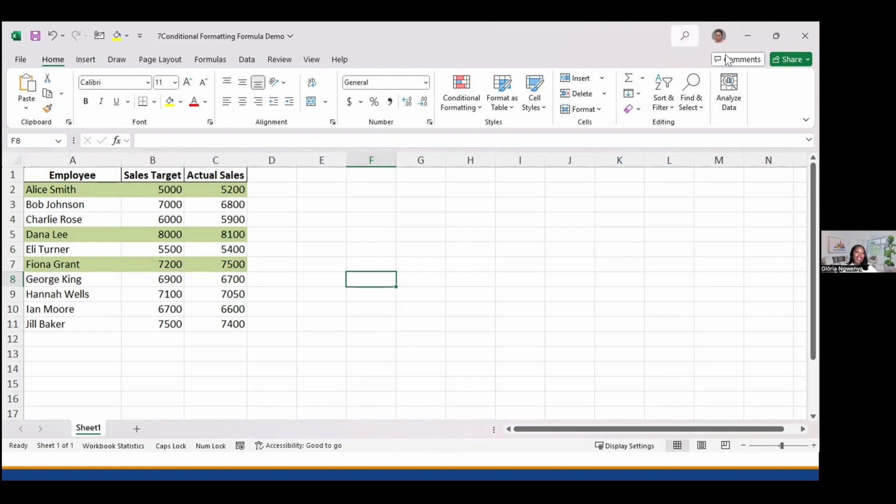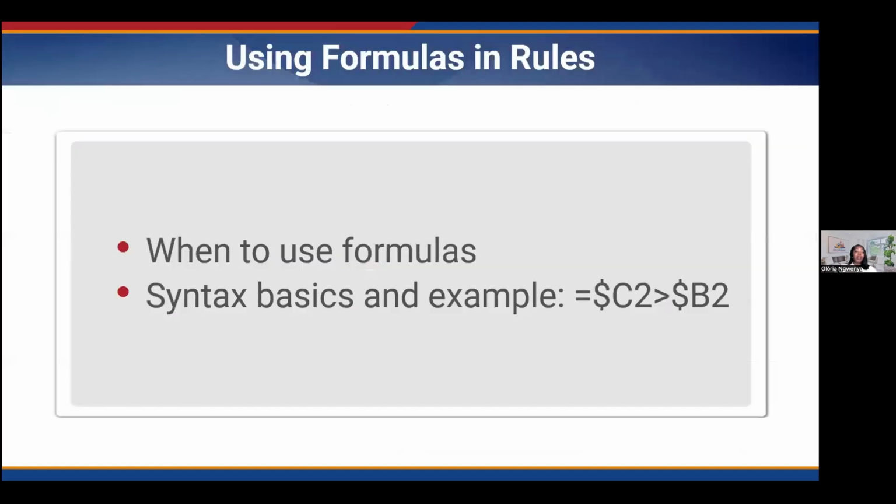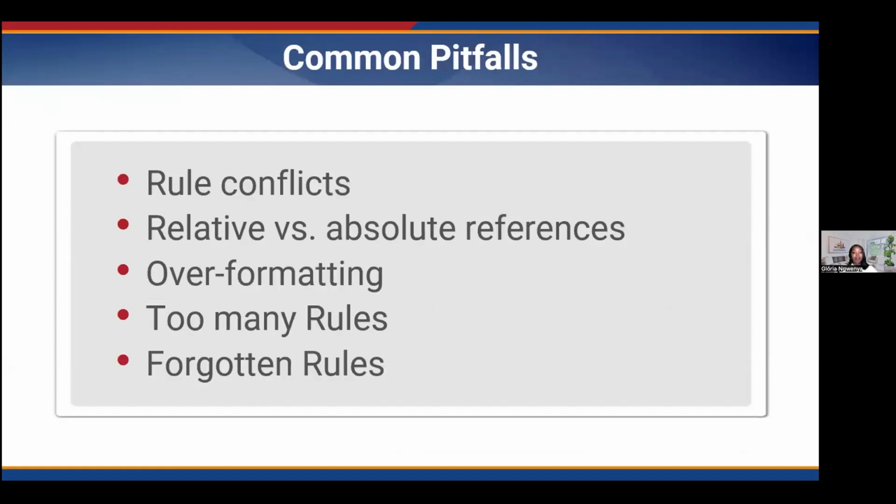All right, now let's talk about the common pitfalls of conditional formatting. The first thing is rule conflicts. So that's where rule priority comes in. When you have multiple rules applied to the same range, the same data set, there can be clashes and there can be situations where one rule overrides the other. So you have to make sure that the rule priority is managed well. Make sure that you apply the rules in such a way that the highest priority rule is applied last, and it's going to apply to the cells. So rule conflicts and rule priority are something to be aware of.